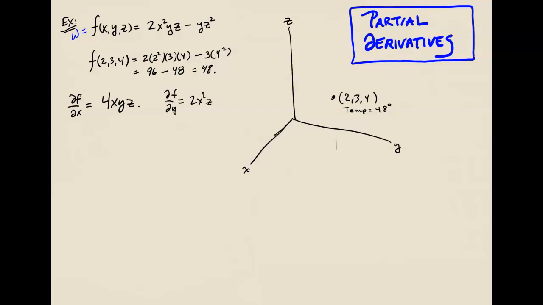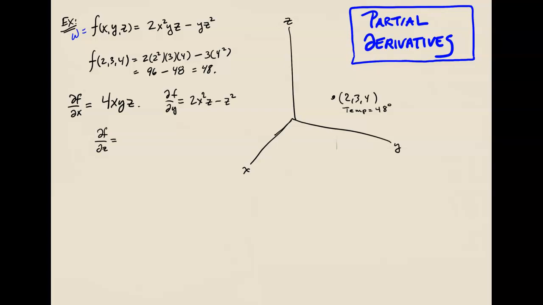And similarly, the second term, if y is our only variable and z is a constant, that would just be minus z squared. Just as if this had been minus 5 times y, the derivative with respect to y would have been minus 5. If it's minus z squared times y, the derivative with respect to y is just minus z squared. And now, of course, since we have 3 independent variables, we could also take the partial with respect to z.